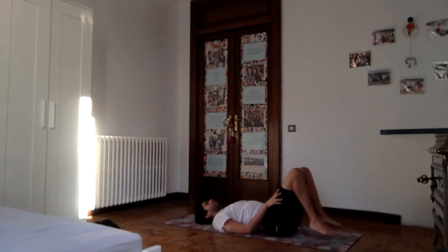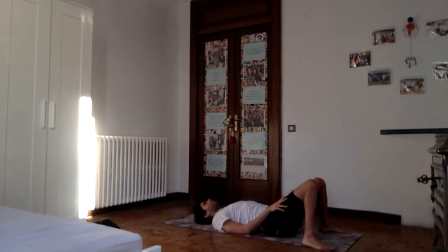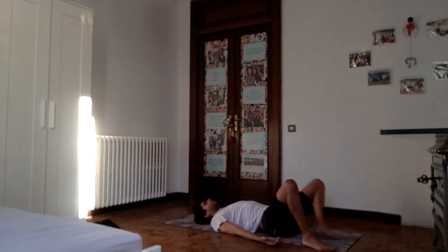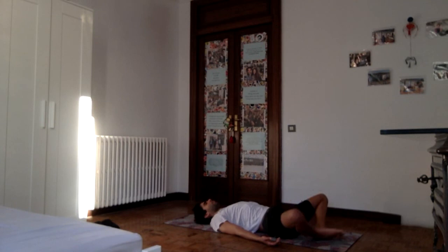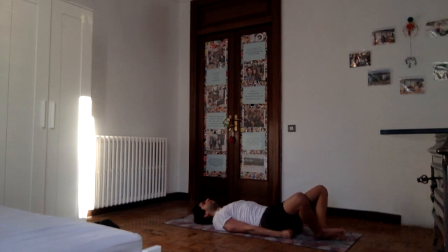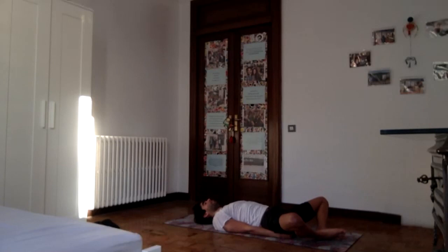Release. Option to have the feet apart, bring the knees together, release the arms by the sides. If you want to work a bit more with your hips in Shavasana, then you can bring the feet together and open up the knees. Feel free to form fists with the hands and place them right next to your glutes so that your knees don't just collapse.